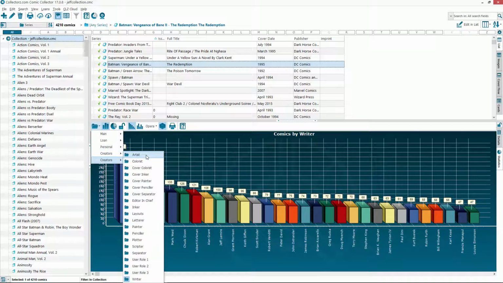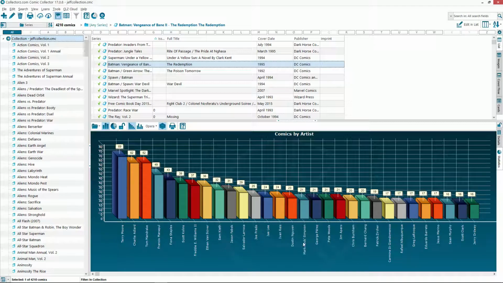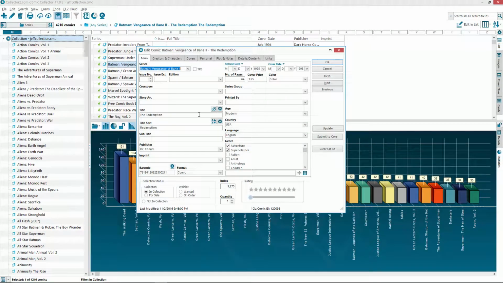I do like to see who the artist is on a book. And this information comes from the information that's set up on the book itself. So sometimes this doesn't come from the database as detailed as you would like it, but you can add information to it. They do keep a very detailed database of all the books out there, so you don't have to enter most of this information. You can see there's the number of pages, there's the cover price, release date. Sometimes it'll have a month and day, sometimes it's just the year. It really all depends. And you can actually fill this information in and submit that data to the core database, and if it's accurate, they might accept it and update that for everybody else.